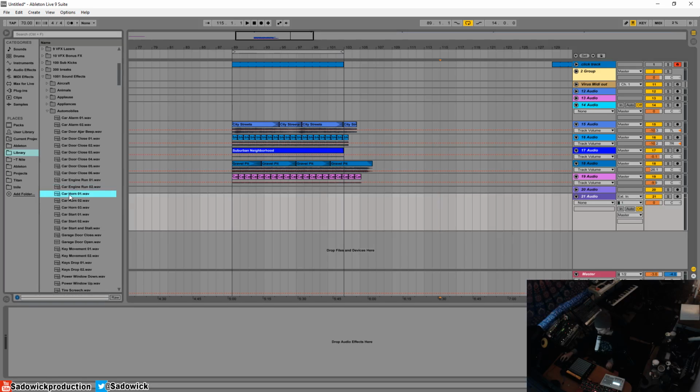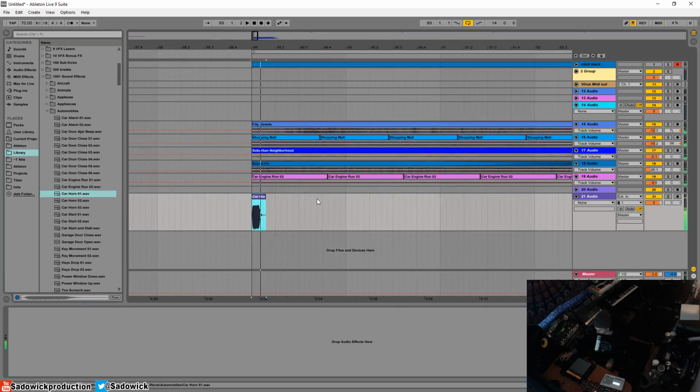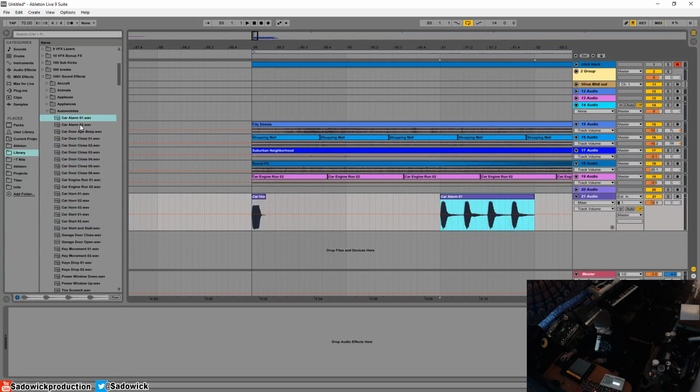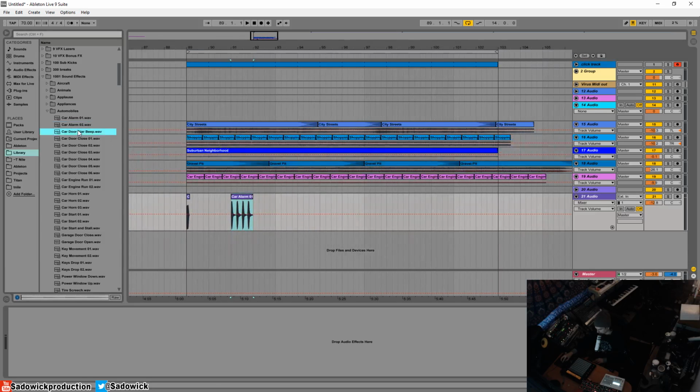All right, so I'm going to have this car horn. Have that here. I have that a little bit more distant. I have another one. Yeah, I'm going to have that car alarm thing.